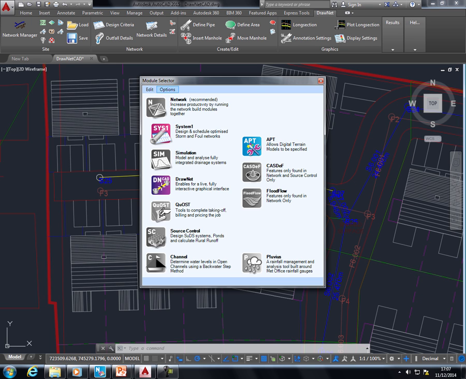The program that you purchase is fit for purpose globally. We have a UK version and an international version within the same program. So if you're working on projects within the UK, it happens to bring in the rainfall data for you. Within the international version, we're working with the rational method and then full hydrographs when we get to simulation.